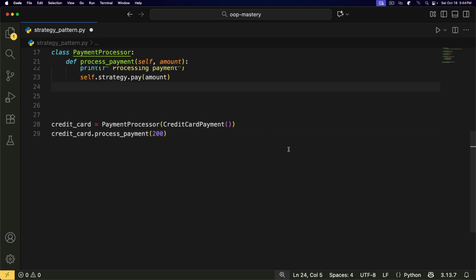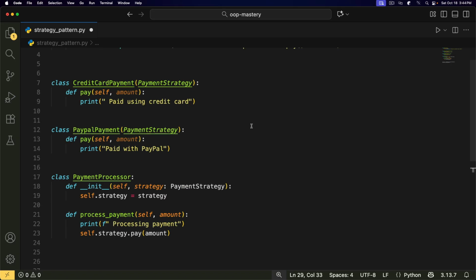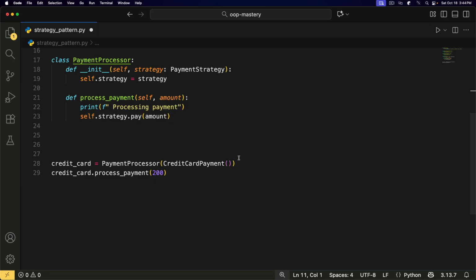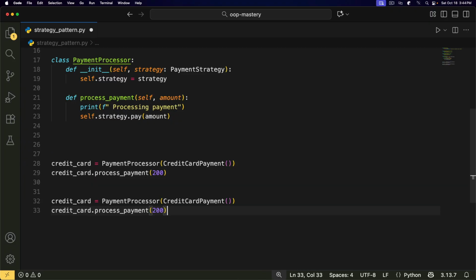Okay? So now, if for some reason in our application we have other strategies or other payment methods, we could just swap it here if we want to use a different one, right? So if we wanted to use PayPal, I'll just copy this real quick and do PayPal.